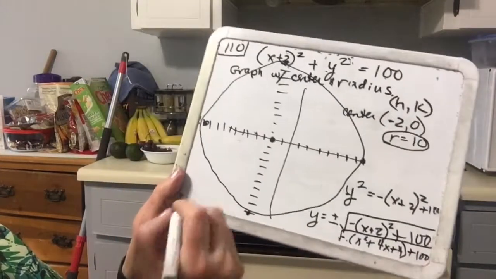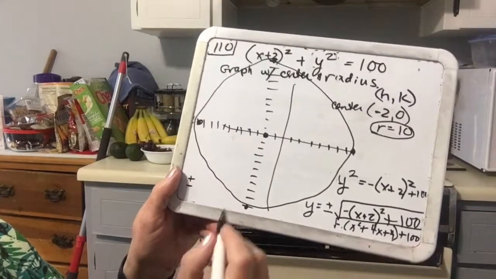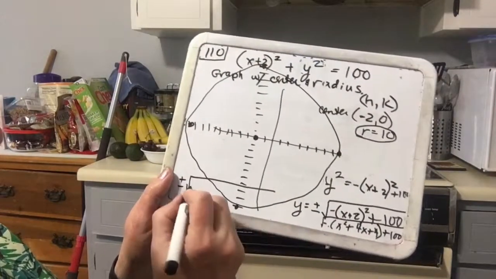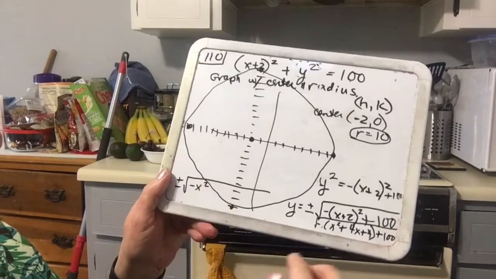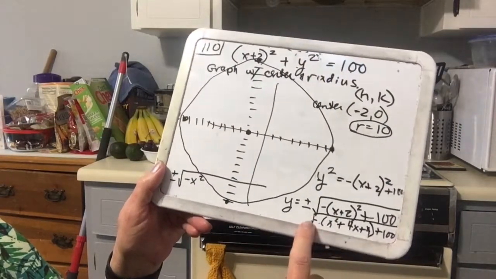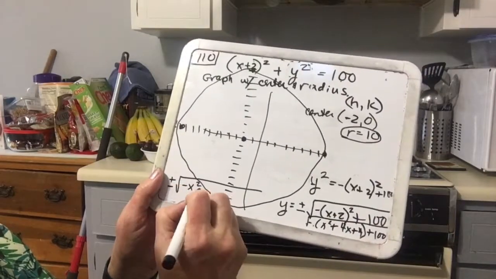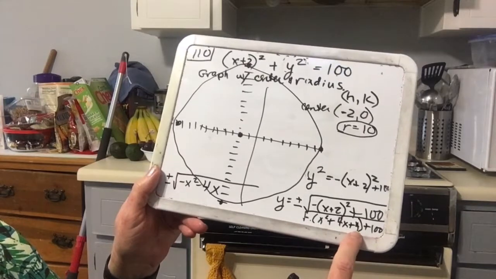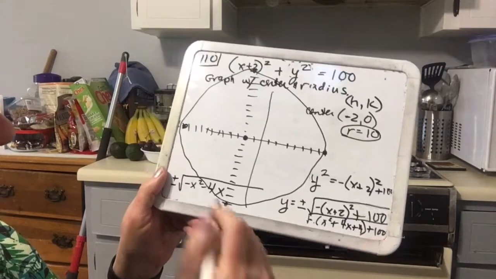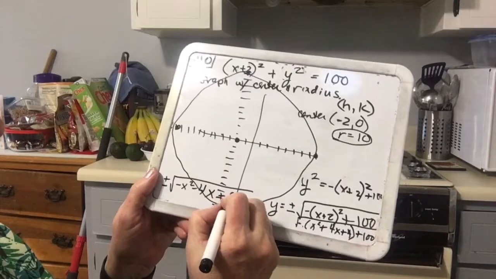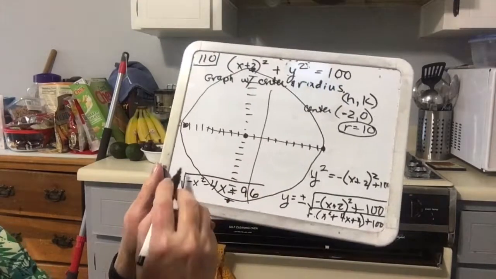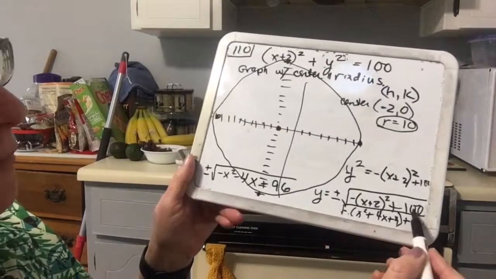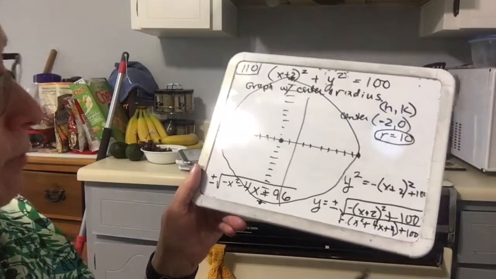So let's do one more step. So we got plus or minus, and then we got the nice little radical. Okay, so we've got a negative x squared. And then we've got a negative times a positive 4x, so it's a negative 4x. And then we've got a negative times the 4, which is a negative 4, plus 100 is plus a 96. Okay, so now we have something that we can actually put easier on the graphing calculator. You could have done it this way, but I just chose to simplify it before I stick it on.